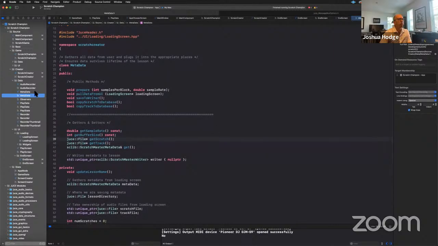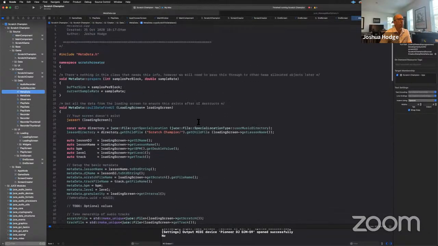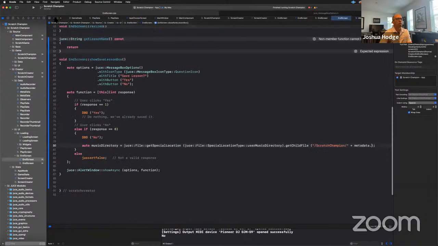Pull data from UI. Right, so this is the metadata object. Metadata dot lesson name. Why does that not work? Why is that not doing that?